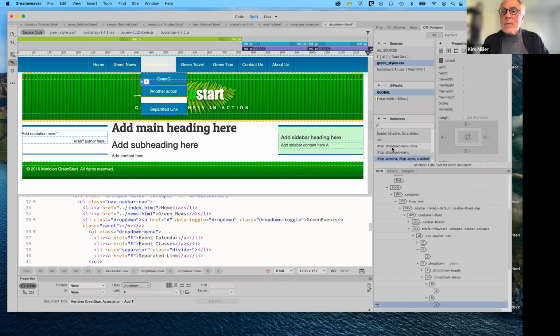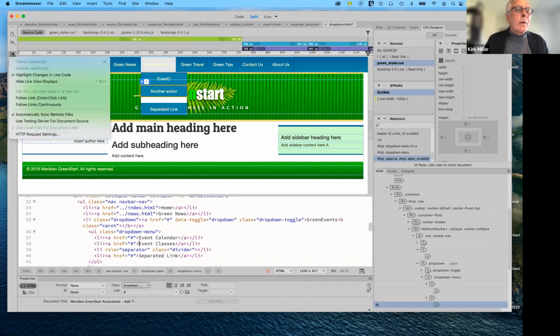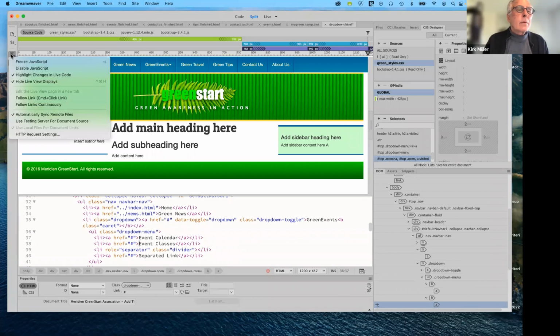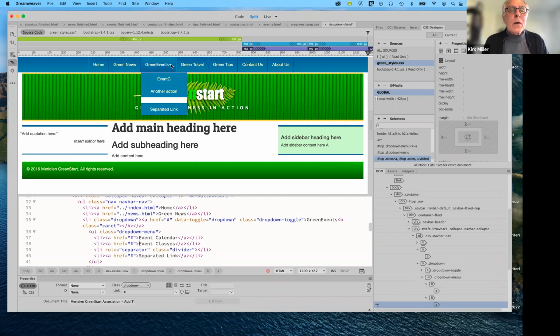Let's come back up. Let's go ahead and refresh. And let me turn that back on. No, it didn't change it. Make sure I have JavaScript turned back on. Let's go back down and see if I have it changed. We have our drop-down menu. We have our separated link, separated role, divider. We need to get rid of those still. So it isn't working quite yet. So let's see if I can update.